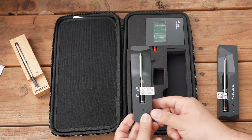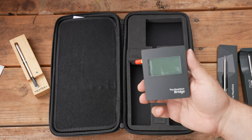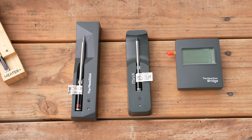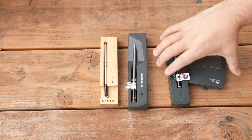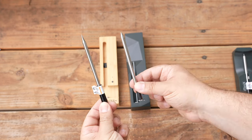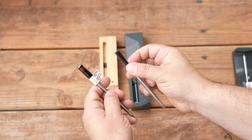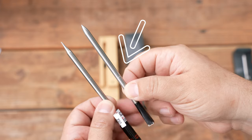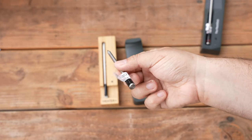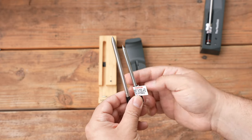Moving on to the main components, you're going to get their top of the line model that's very comparable to the Meater Plus — the Meat Stick. They also included the Mini X, which is basically a mini probe and it can only monitor internal temperatures. They've also included the bridge unit, which is basically a WiFi extender that helps increase the range of the system, making it possible to monitor anything anywhere. The Meat Stick probe is also made of high quality materials. The Meat Stick is slightly larger, especially at the base of the unit. Both probes can monitor internal and ambient temperatures, and both units do have notches indicating how far you need to insert each probe.